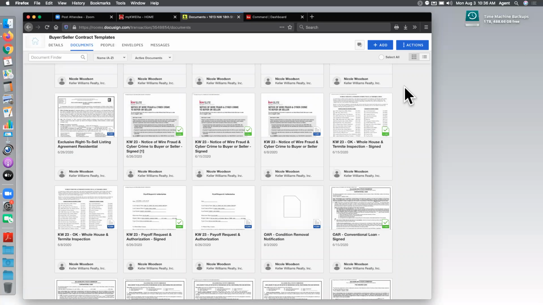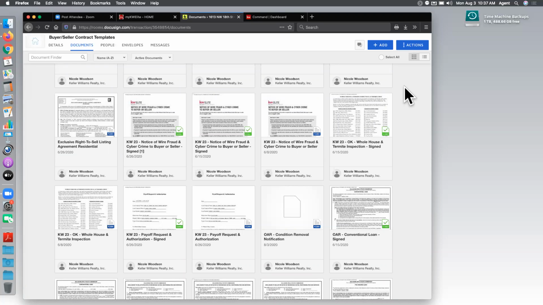So the purchase price offer will escalate automatically to exceed the purchase price of any other offer by, and that will be a blank, and that's where you'll put your $1,000, $500, whatever, to a maximum purchase price of blank. That's where you write the maximum amount that they're willing to pay. Are we good there? Yes.